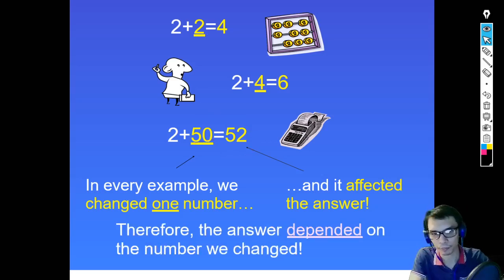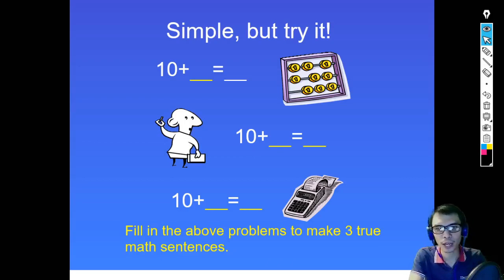Next, how about we change the constant value, like the one that we have right here. We have 10 and we don't know the answer here. In a sensible manner, we will not be able to answer because there is no number substituted in this place over here. If we put 2 here, what will be the expected answer? Obviously, it will be 12. If we put something like 50 over here, the answer will be 60. And if we put something like 20, the answer will be 30. So it means that the answer depends mostly on this one, not on this number on this side.